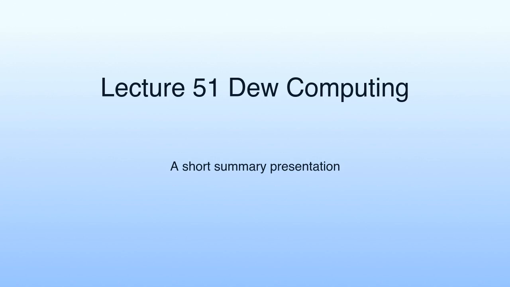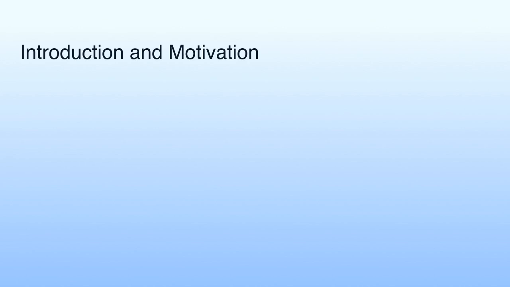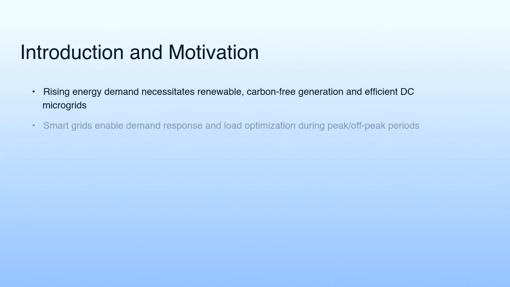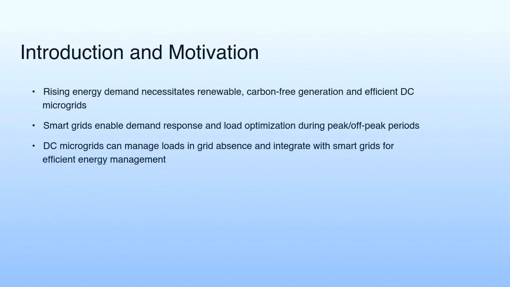Lecture 51: DC Computing. The rising energy demand necessitates the adoption of renewable, carbon-free generation sources and efficient DC microgrids, which enable demand response and load optimization during peak and off-peak periods, while also allowing for load management in the absence of grid and integration with smart grids for efficient energy management.